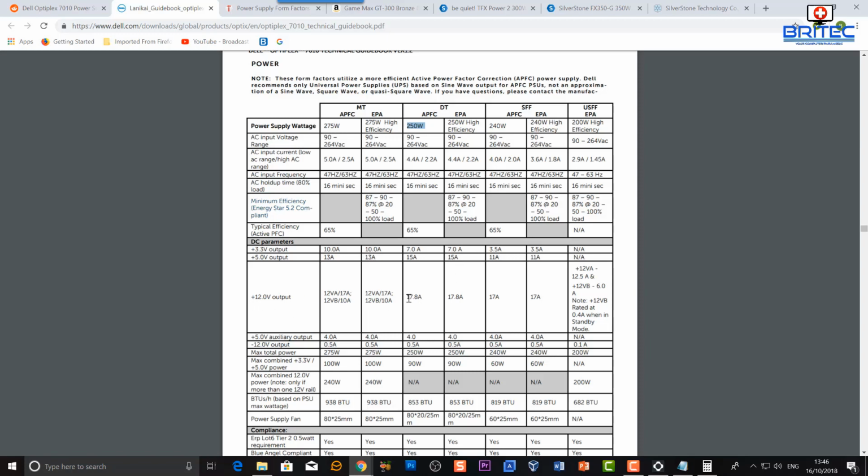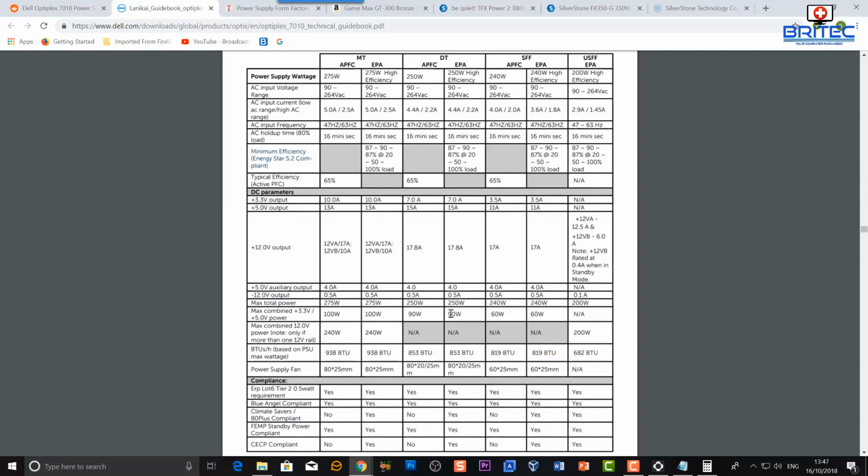We've already covered the voltages here: the 3.3 volts is 7 amps, 5.0 volts is 15 amps, and 17.8 amps is on the 12 volt rail. Now also remember, we're running this system with a non-powered graphics card, so that is okay. But if you were on a different type of computer, the maximum total power mustn't exceed that 250 watts. Now if you're running an SFF version, that's 240 watts, and also you would have 60 watts combination of the 3.3 volt and 5.0 volt rails there.